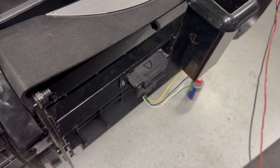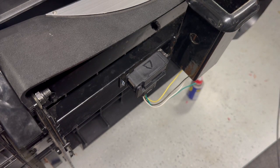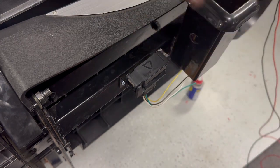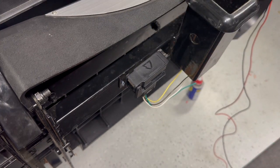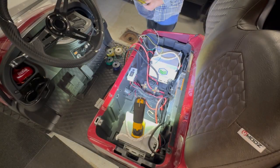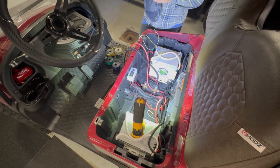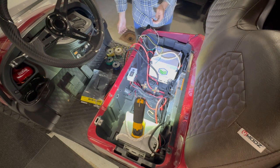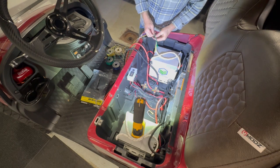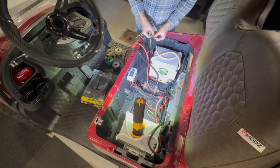I'm going to build a loom. Show you that in a second. That'll house all of these and go up into the battery compartment. So I got 10 feet of protective wire wrap, Harbor Freight. And then these are the colors. I don't have brown, so we will substitute brown with blue.